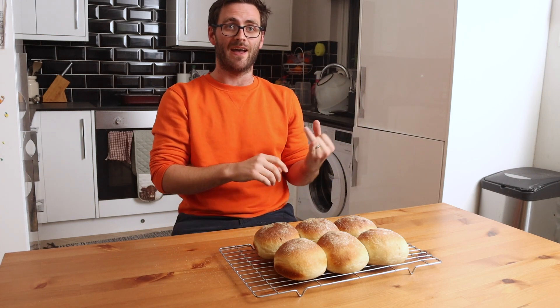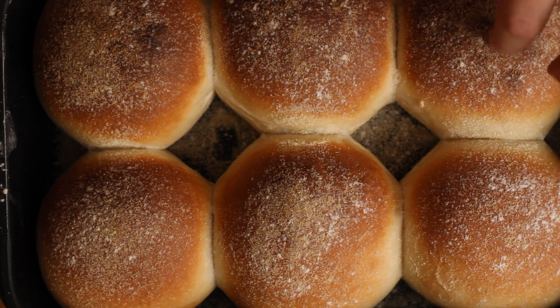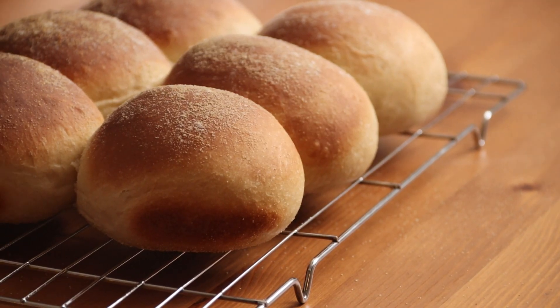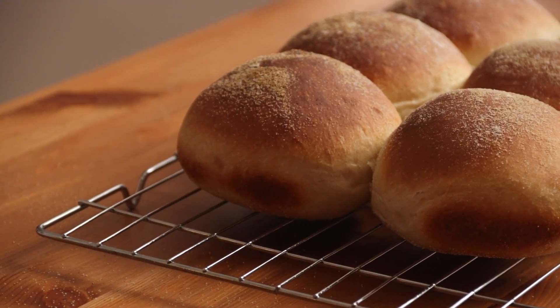Important things about these rolls is that they're enriched with some kind of fat. I've used butter and milk in this recipe but lard is traditional. You could easily sub that out for vegan or vegetarian alternatives — a nut butter, soy milk, or some kind of neutral fat like vegetable oil to replace the butter. The main characteristics of this roll are a floured surface — it should have a rough leathery top — made using semolina and just a dusting of flour.